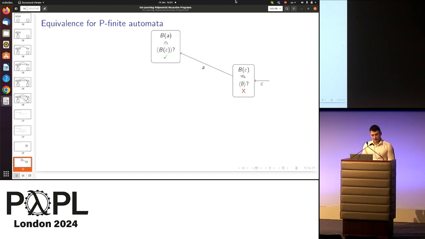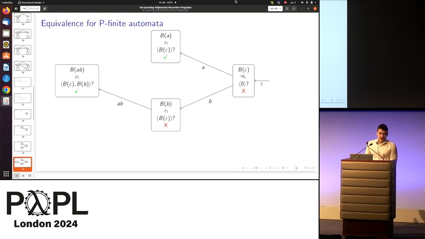So is the backward reachable vector for A in the span of the backward reachable vector for the empty string? If it is, it goes to the next letter, which would be B. It does the same thing for B. And then it adds one more letter to the left of B, and we continue on this path because the backward reachable vector for B was not in the span of the previous vectors. And this keeps going until we're basically saturating.